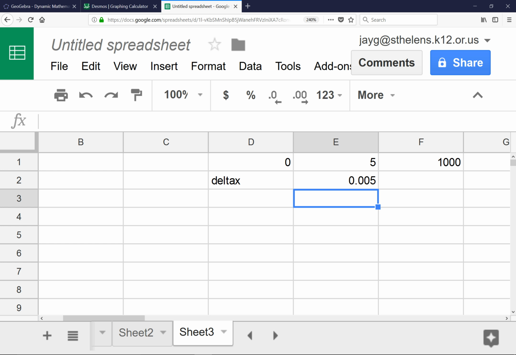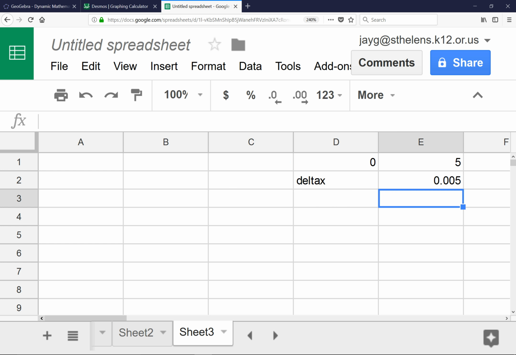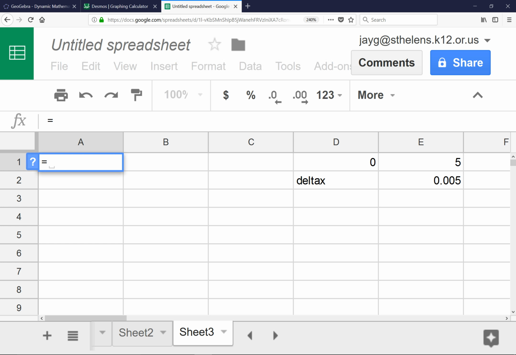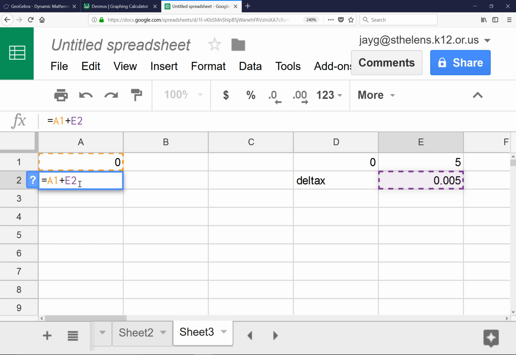So let's come over to here, and let's start at our 0, obviously. And the next one is going to be that cell plus my delta x. Don't forget your dollar signs. So b minus a divided by n.